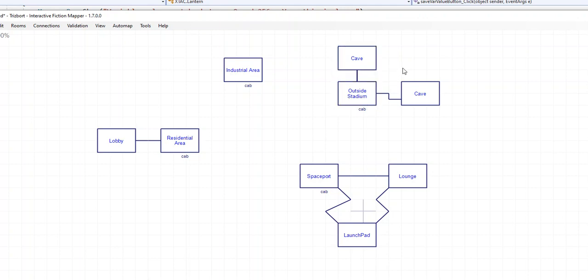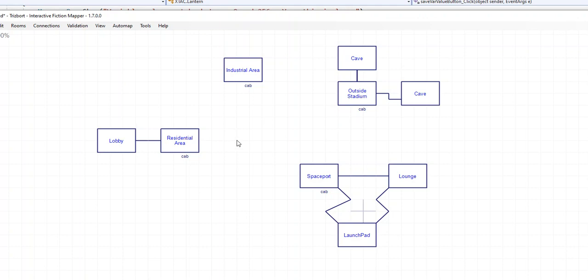An example I could think of would be Infocom's Sherlock game, where there's different regions of London, and to get from one region to the other, you get in a horse-drawn carriage, and the driver asks you, where would you like to go? That's a very common design pattern in games. You get in the taxi and it says where to now, right? And then you pick from a menu where you'd like to go.